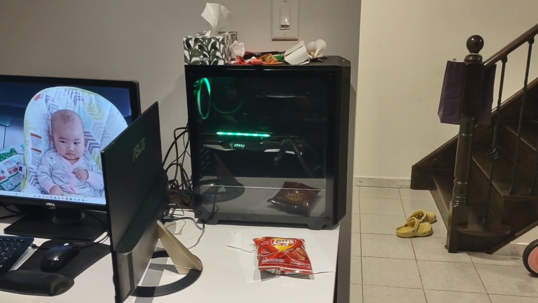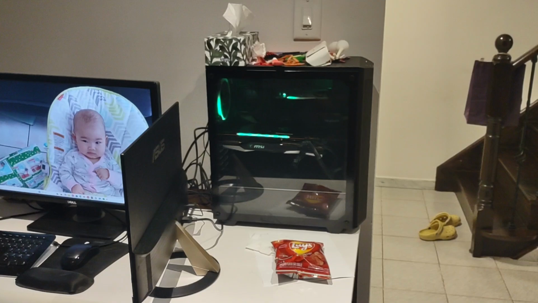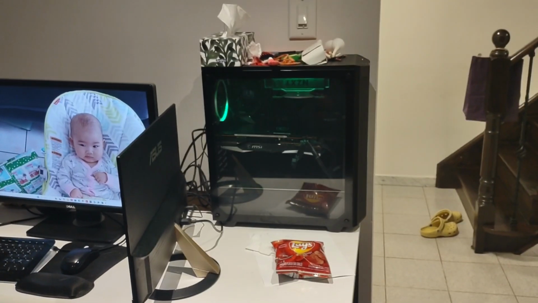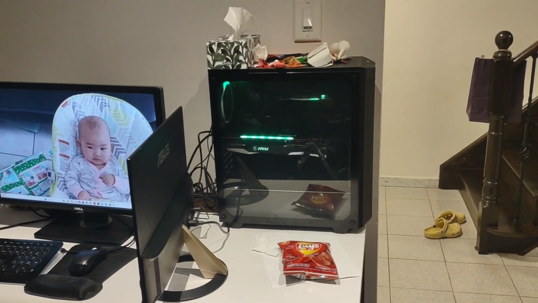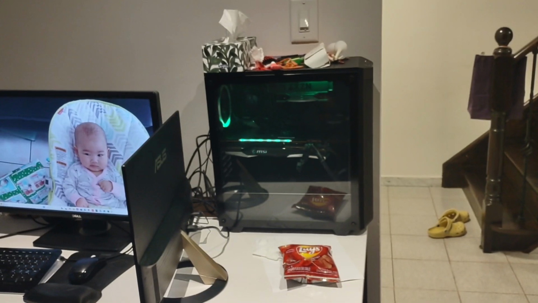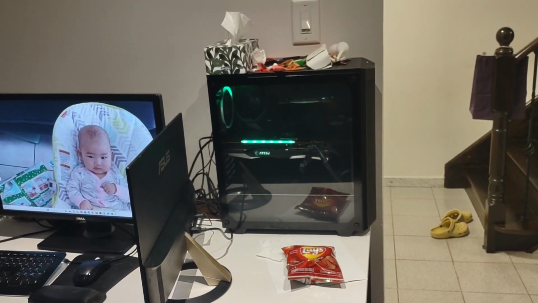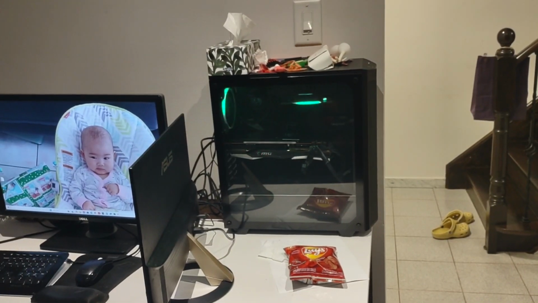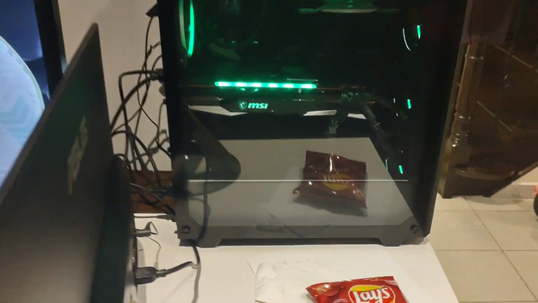Today I want to talk about how to maximize airflow in your PC in ways you didn't really know of or aware of, because there's a lot of new PC cases that are coming out now, and I just wanted to talk about a couple of things where you can maximize airflow. And so let's get started.